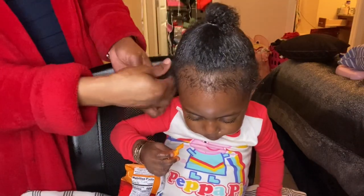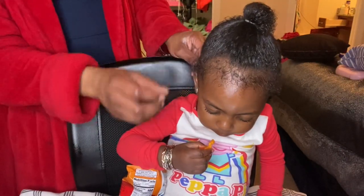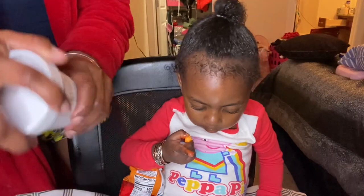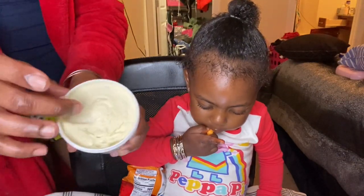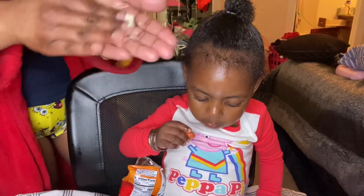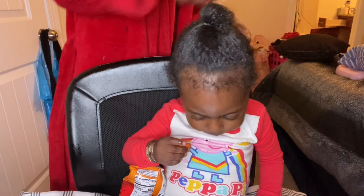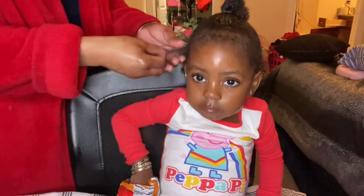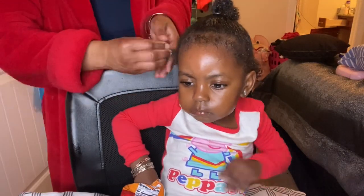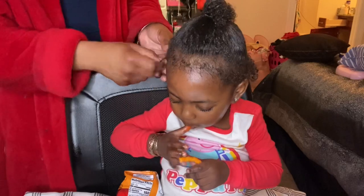So we're gonna go ahead and actually we're gonna do finger coils instead of 2-strand twists. So yeah, let's do that. So I'm gonna use the curly butter. Now this doesn't really have a smell. To do finger coils or coils, you just wanna go ahead and twirl your finger.